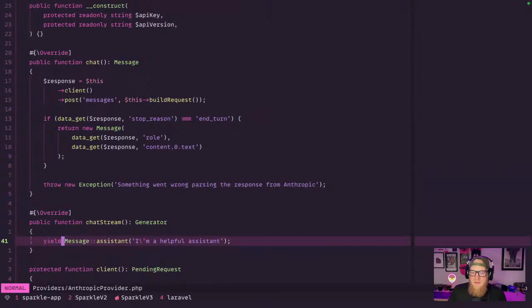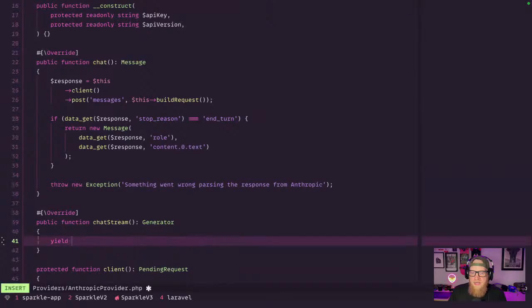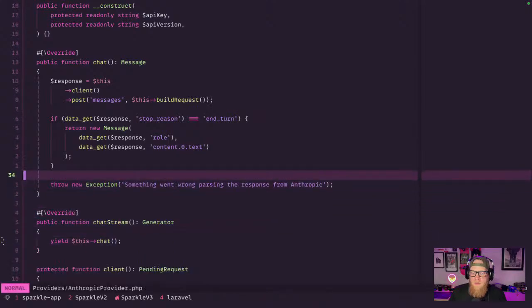So actually what we could do here is just enable our streaming, we'll just kind of fake it. Cool. All right, so now we've got to decide what we want to do. We have two options. We could work on streaming chat, or we could work on regular chat but with function calling.